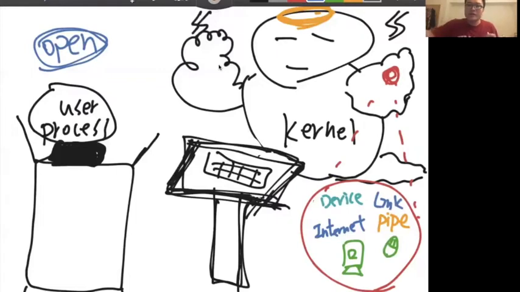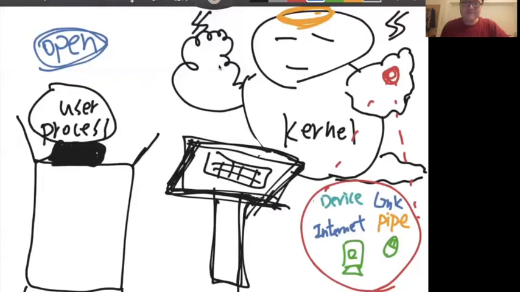For example, if you want to communicate with a remote machine by using a network socket, you just open the socket as a file and write everything into the socket. The operating system, your kernel, will automatically transfer it and send it to the remote machine for you. So everything happens in a file. As a user process, you only need to care about how to open this device, and how to send and receive messages from this device by using file I/O.